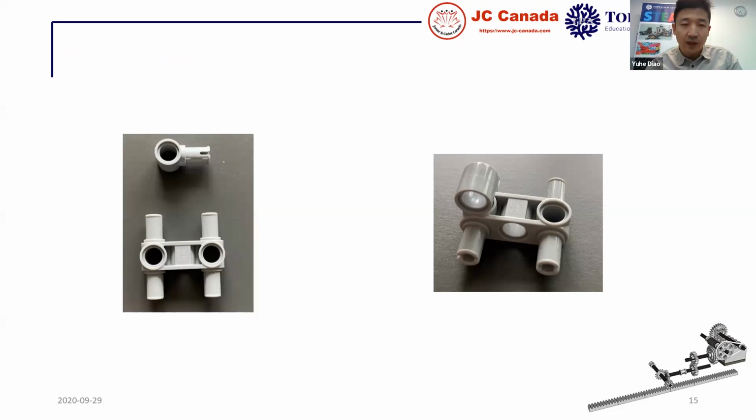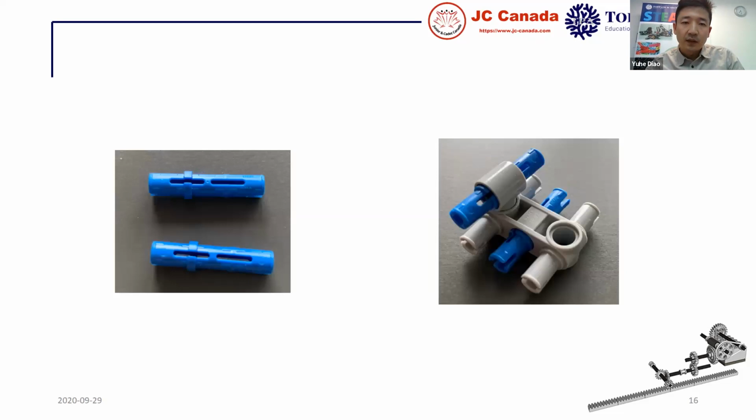So the first one, we have two connectors. Two connectors, and easy, right? Here, this is a pin, right? We just put this pin inside this pinhole. And now 2, 3 pins, blue, and put them in these two pinholes.